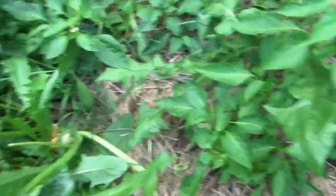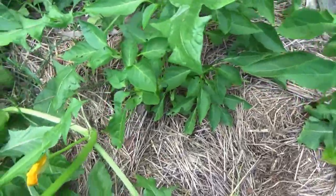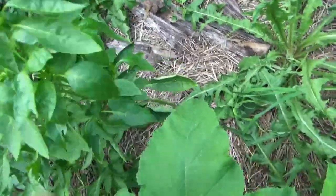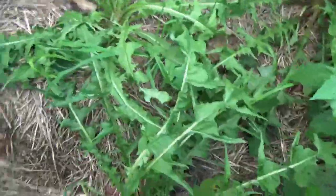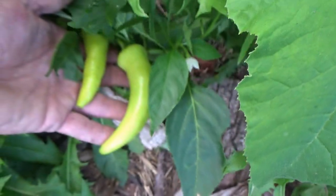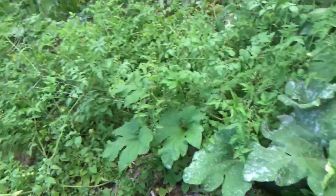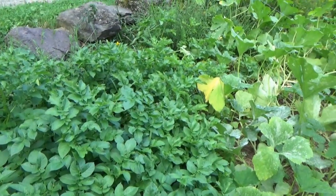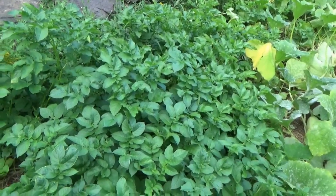The pumpkins are doing good. A little disappointed with the bell peppers - they were kind of small this year, but again this hay really didn't have a lot of time to degrade. Banana peppers - I picked a boatload of these this year. So quite honestly for the effort I put into this I have no complaints, and I'm really excited to start pulling up these potatoes. There are two or three different varieties and I honestly don't even remember what I planted.